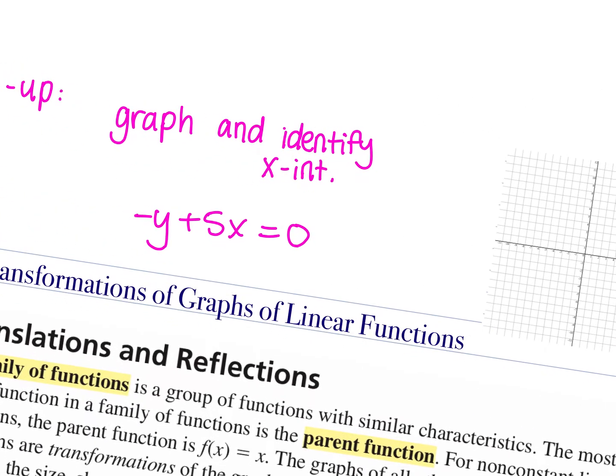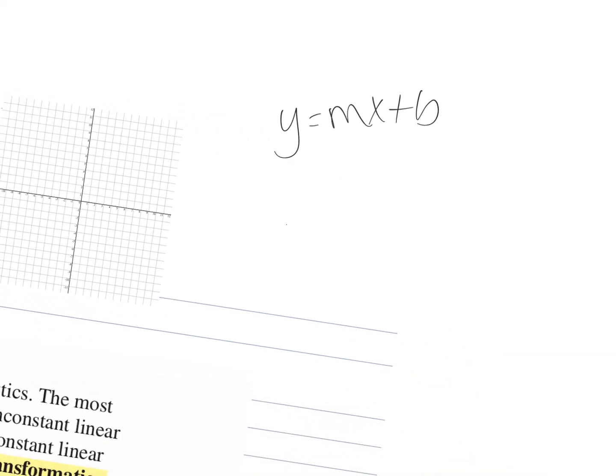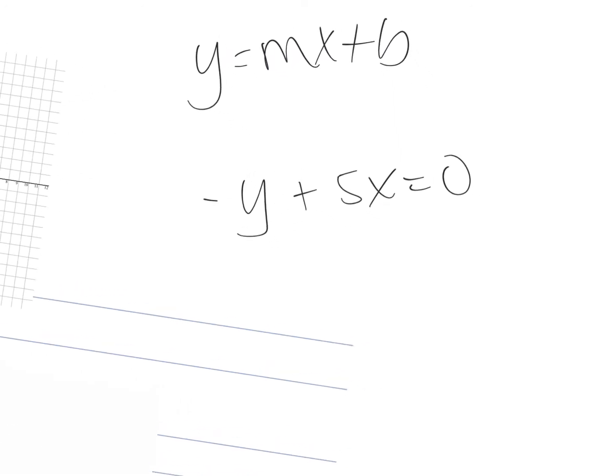So what do we got to do? It's negative y plus, what was it, 5x equals 0? What do I got to do? Alec? You gotta make the 5x a negative. Good. So subtract 5x from both sides. I love it, Alec. How many of us did that? Let's go. So minus y equals negative 5x.